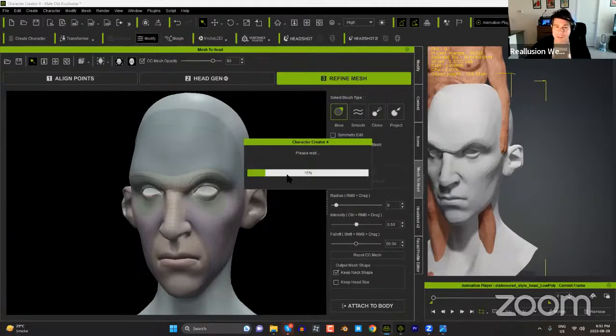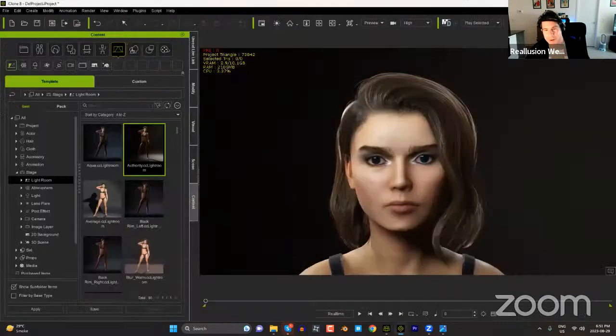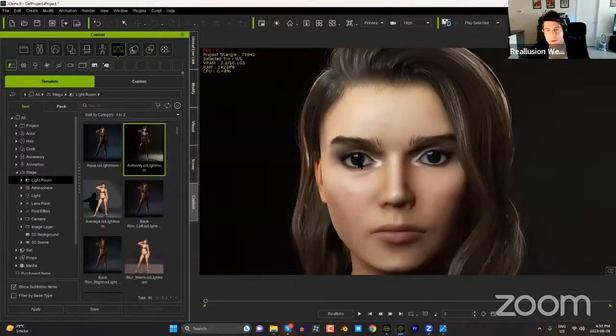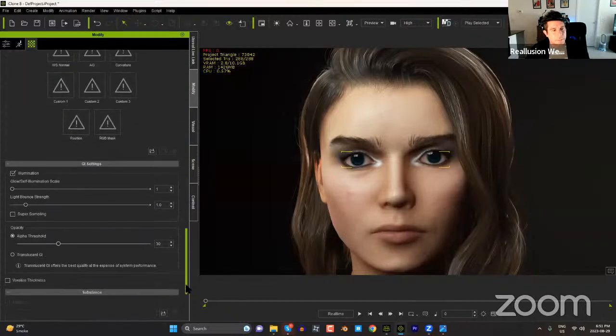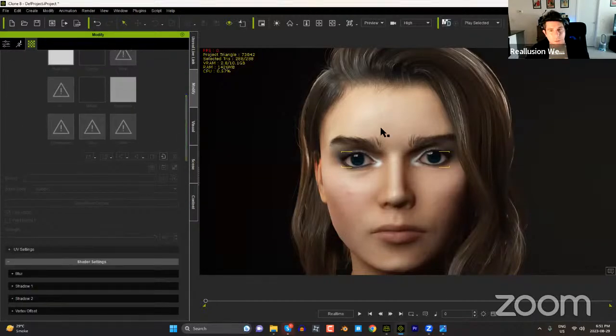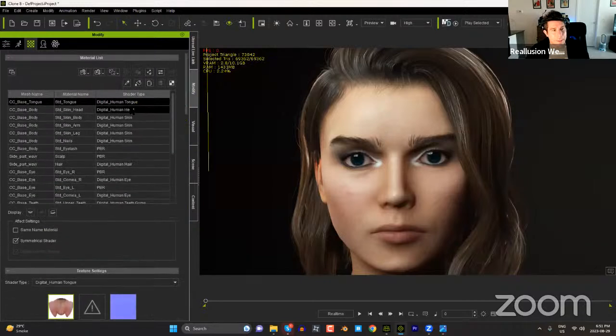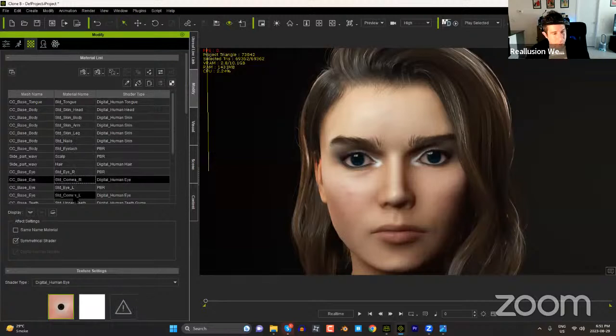So while this is processing, we're going to go over to iClone, and we're going to animate our female character here. Now, one thing I forgot to do is her eyes are a little too dark. If you find that your character's eyes are too dark, you can also customize those in iClone as well. Just select the eyes, modify materials here. We should have an option to go to the normal map here, and there is an eye cornea left and right. So click both of those. Control select the cornea left and right.